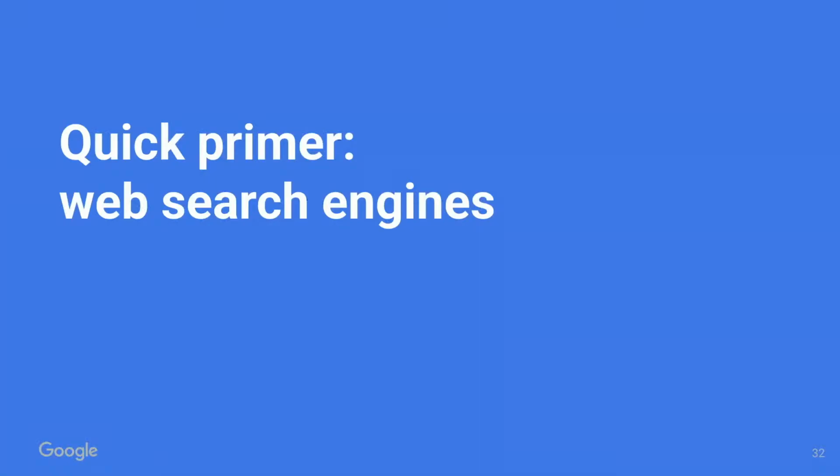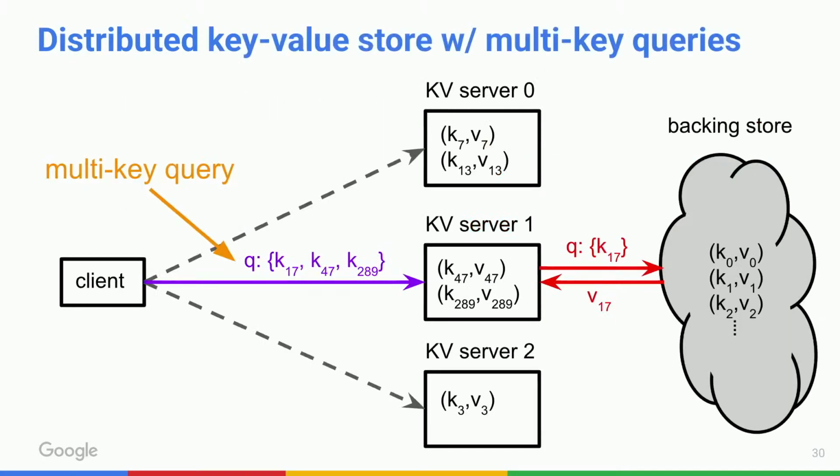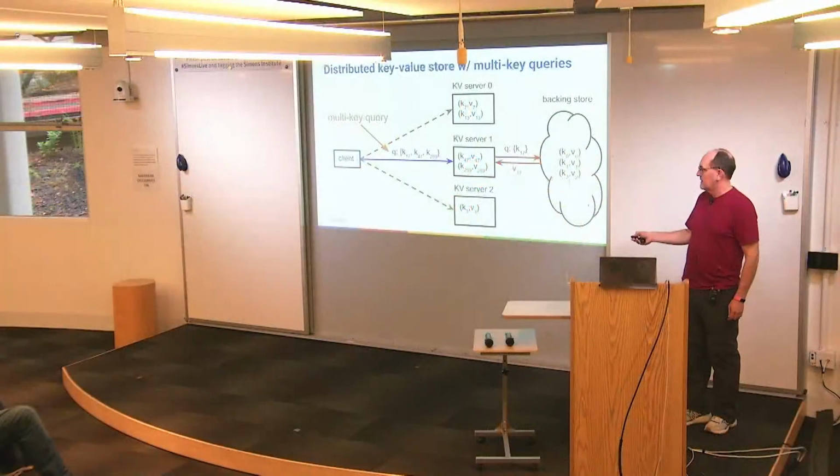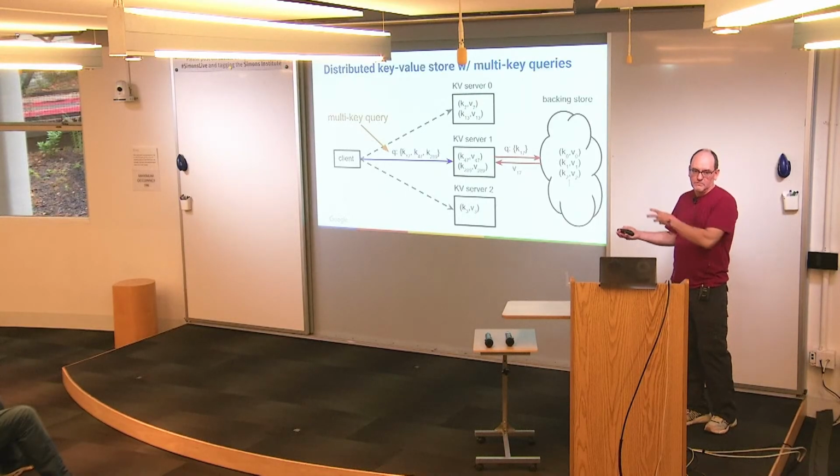Yeah? In the multi-key case, isn't there some computation the server is doing on the collection of keys before sending the result? Yes. Otherwise, if you're really trying to save... Yes. So what's happening here in the web search case is you send your query somewhere, and this server is going to compute the entire answer to your query. But one of the pieces is it has to retrieve some data for each of the terms, and that's why it all has to be on the same server.